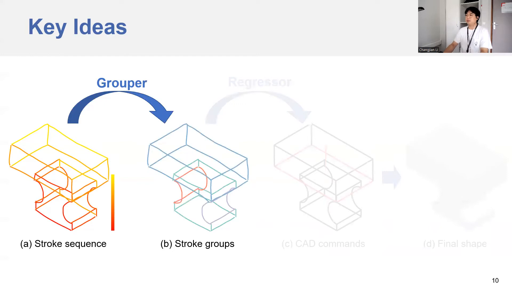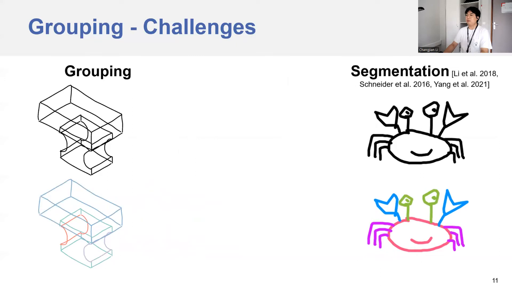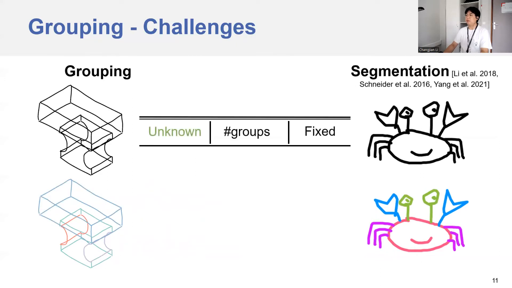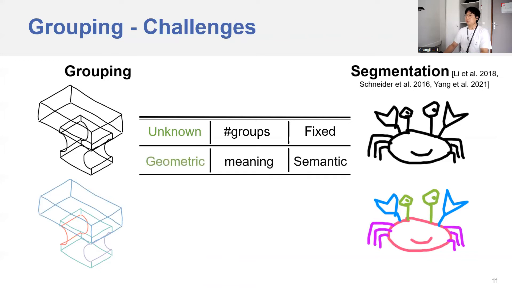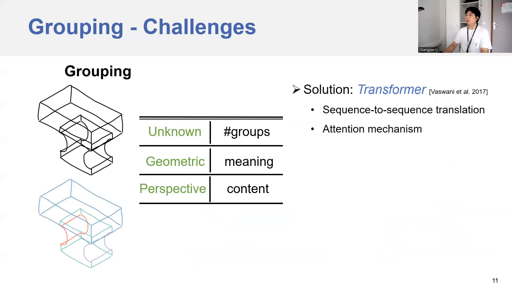Now let's go into detail starting from the grouper. Stroke grouping is a challenging task — the most related task is semantic segmentation, but there are several differences. First, in semantic segmentation we usually know the number of parts, but in our grouping we do not know how many groups are drawn. Second, locally grouped strokes in segmentation have strong semantic meaning such as legs, head, body, etc.; however, in our grouping task we care more about geometric relationships such as orthogonal and parallel. Third, our input is a perspective drawing that conveys 3D information, while the input for semantic segmentation is frontal or side-viewed cartoon strokes. Facing all these new challenges, we resort to the powerful transformer, because it is excellent at handling sequence-to-sequence translation problems, and the attention mechanism can help us capture the long-range geometric relationship between strokes.